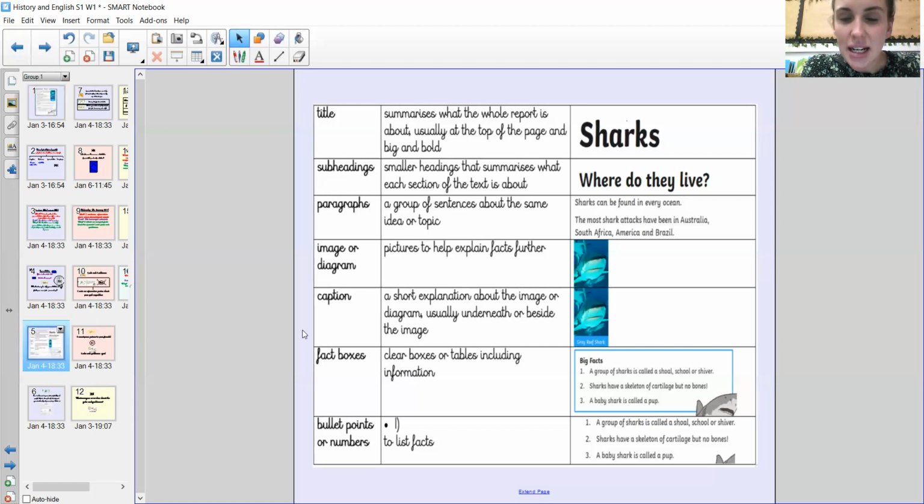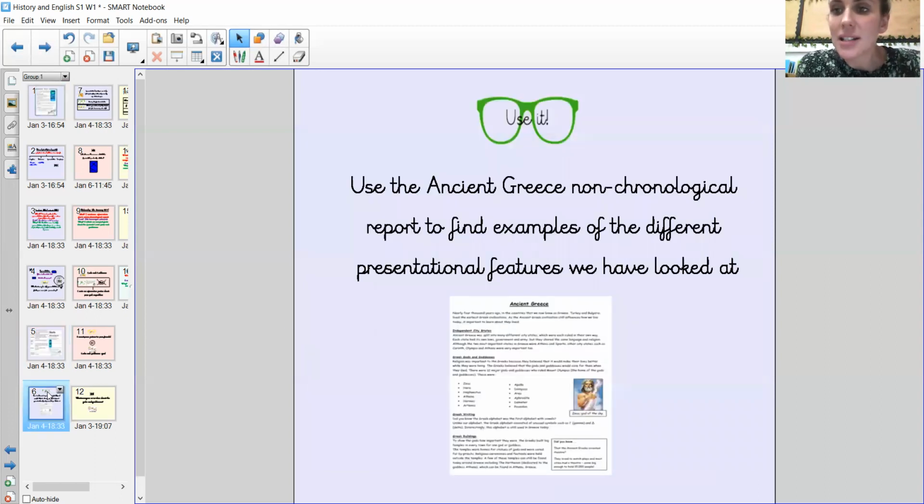Super work, everybody. Hopefully you now really understand those features and how to identify them. Your next job is going to be finding these different features in a text. So on Class Dojo, I have shared a non-chronological report all about ancient Greece.